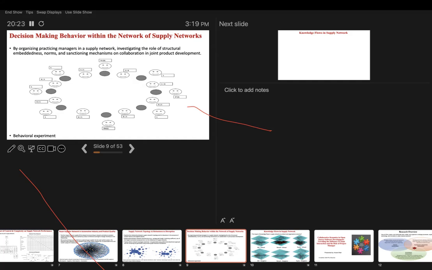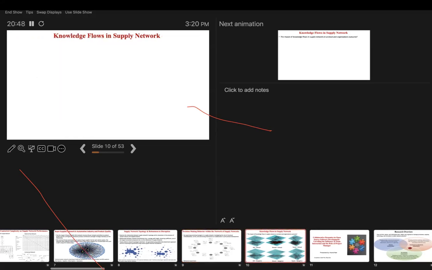They all are expected to innovate in a common pool. And that investment, how does that get influenced? What's the role of sanctions when we include sanctions as part of their role description, that if they don't do certain things, they will be sanctioned, how much will that improve the level of innovation, collaboration that they will conduct? So that's a study we did, again, with practicing managers with a big pharmaceutical company in Europe.